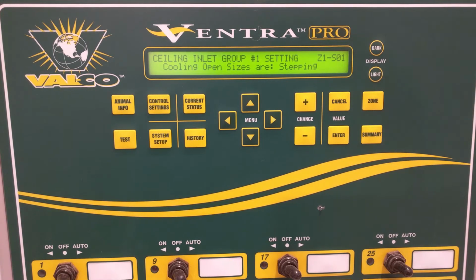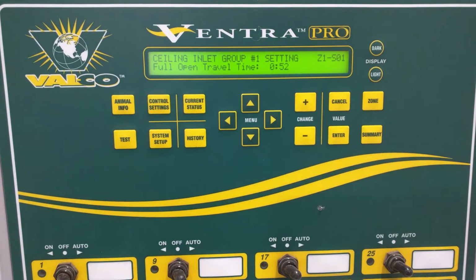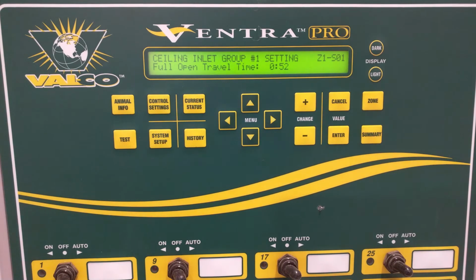Taking out that 0 and 0, and then also doing stepping. The other thing we could do in this case, because our problem is this short duration, is double pulley the actuator that runs that series of sealing inlets. And then our runtime would go from 52 seconds to 104 seconds. So that also would help us a great deal.